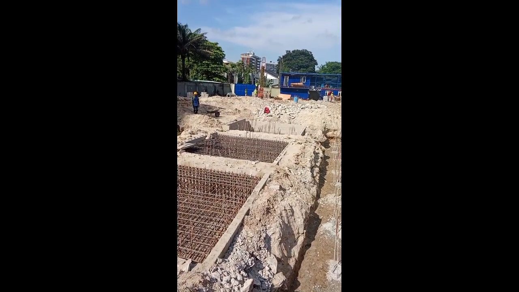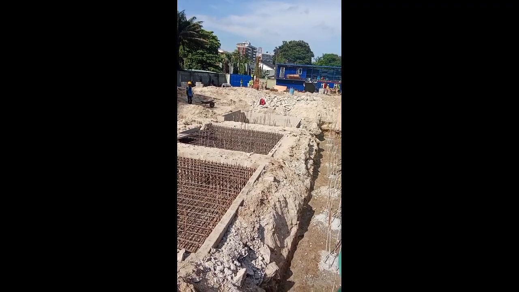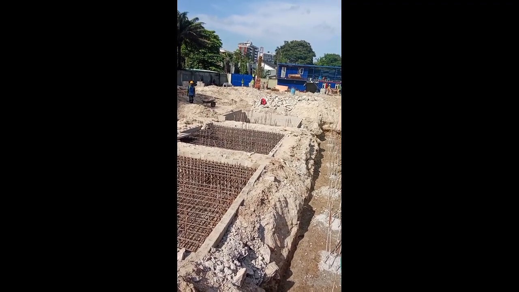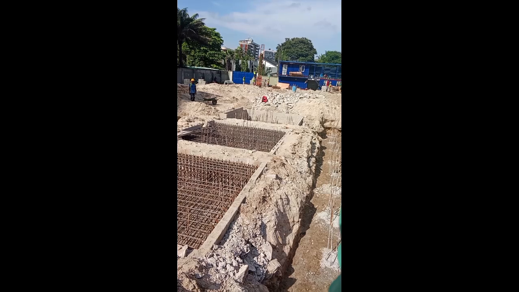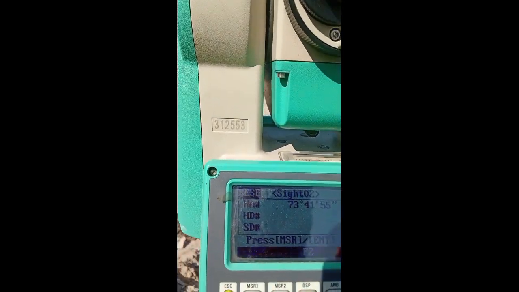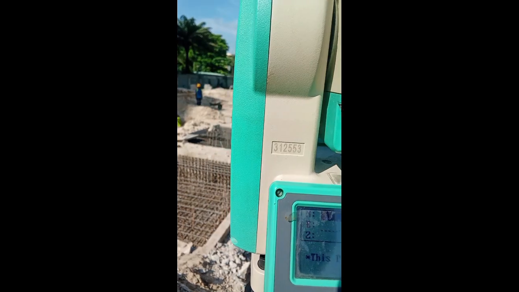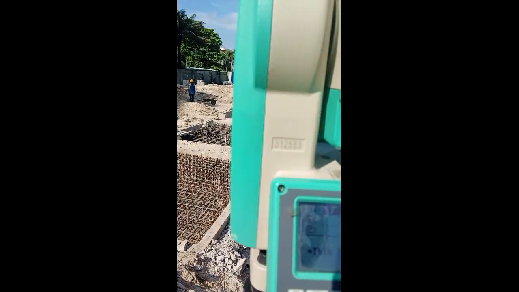So my guy is here. Let me bisect him, my setting. I will show you guys now. Let me show you so that you can see for yourself. Can you see? So I'll press enter, enter. I'm coming.